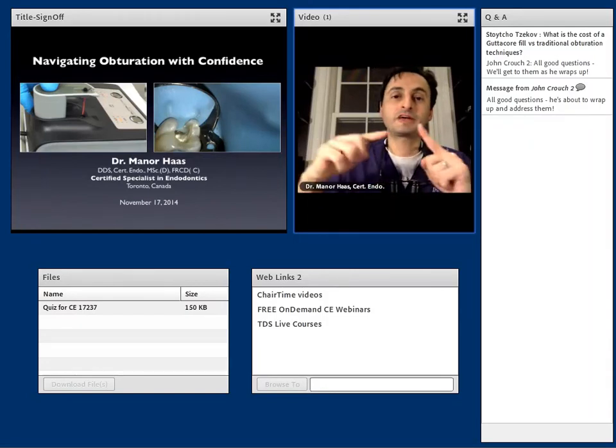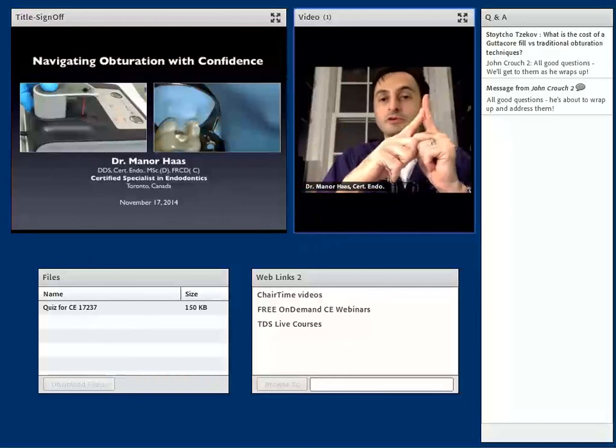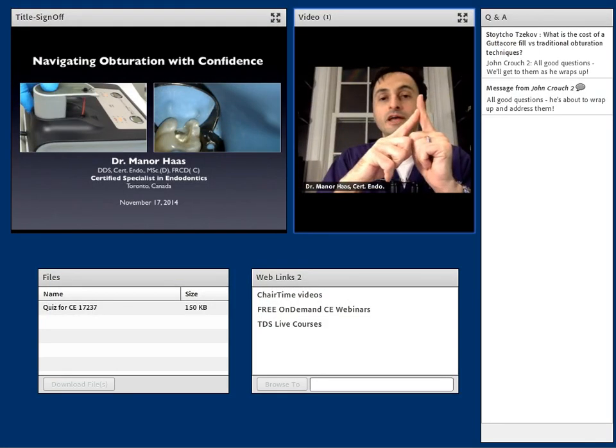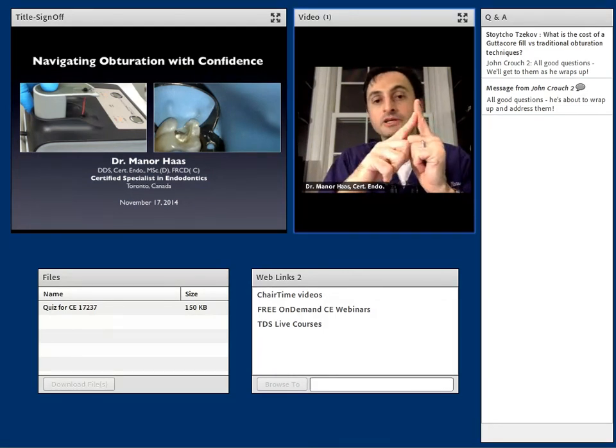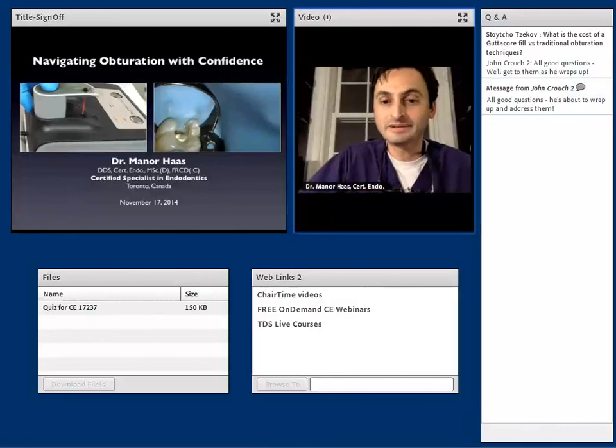So in other words, let's say you have a canal that merges apically. You filled one canal, and now this one needs to go in there. Well, it's going to meet resistance right over here at this point, and it's not going to go further. A plastic carrier may have gone further, and now you're pushing material out the apex. Gutta core, when it meets resistance, even though you keep pressing apically, is going to extrude coronally, which is brilliant because now you have a much reduced chance of extrusions and all those sorts of unwanted accidents.